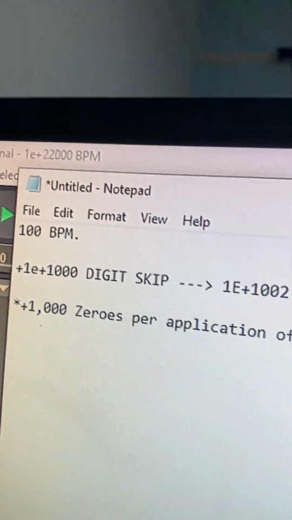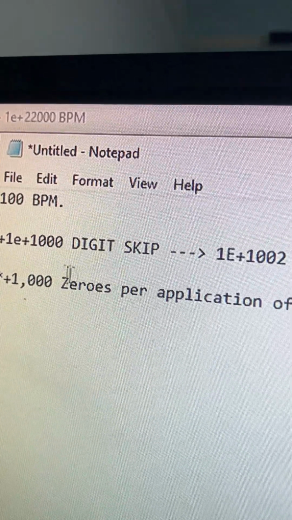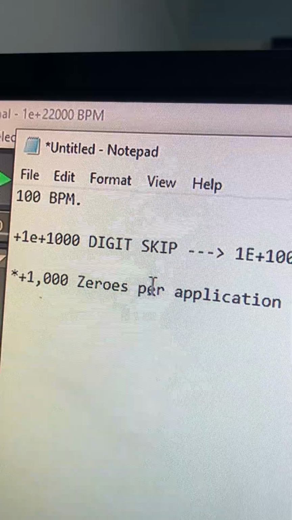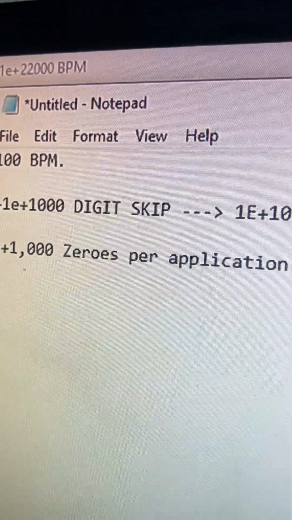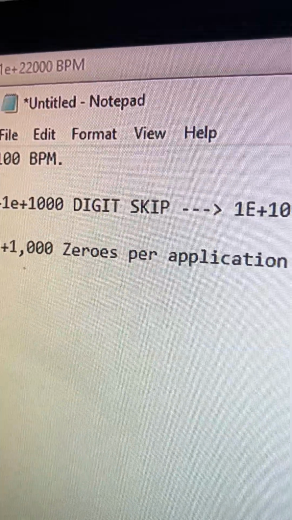So for every application of the 1000 digit skip, you are adding 1000 zeros to the start BPM or the preceding BPM if you've already added it.